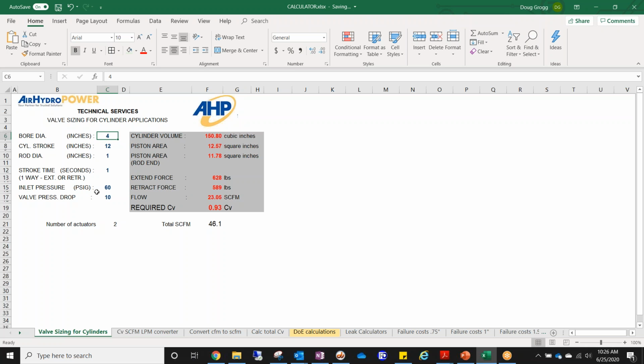It's just a neat, handy tool that allows you to get a good amount of information from what the customer or yourself or whomever should already know, which is your bore diameter, your stroke, the rod diameter, and how fast you want it to move. On almost any machine you go out to, you're going to be able to understand this information fairly quickly, along with the inlet pressure. With that, you can pull your forces, your SCFM, and your CV factor.